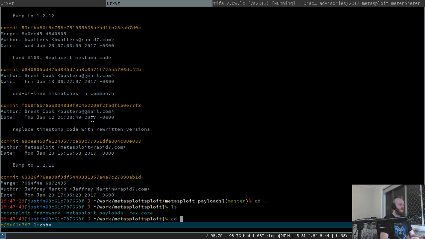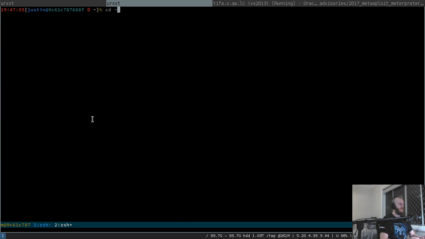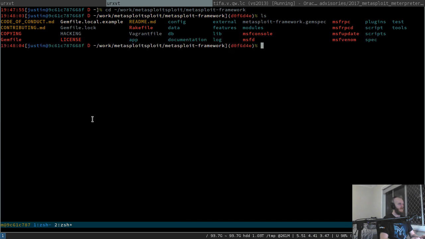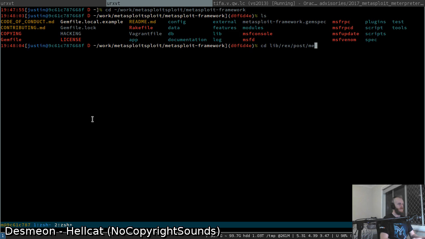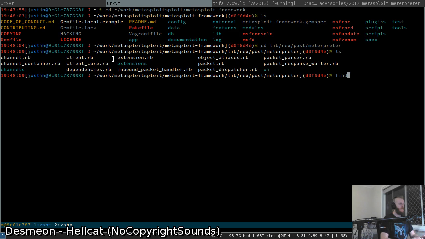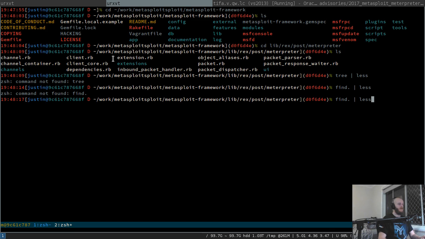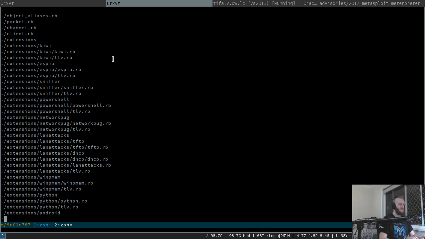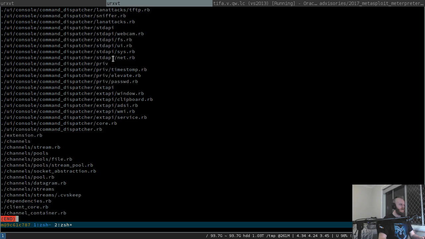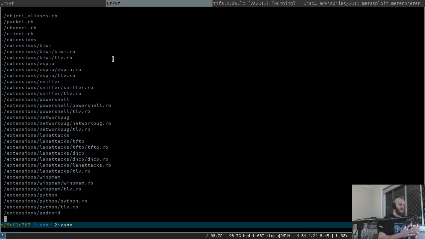So, I guess let's start diving into one of the bugs. Metasploit framework. Alright, so we're going to go into lib, rex, post, Meterpreter. And this here, do we have tree installed? Nope. Don't even have find in, oh, find dot. There we go. All these files here are to do with the Metasploit side of the session handling with Meterpreter sessions. So all this Ruby code here is to deal with basically all the communications between Metasploit and a Meterpreter session, as well as all the communications between Metasploit and an extension that's been loaded into Meterpreter.